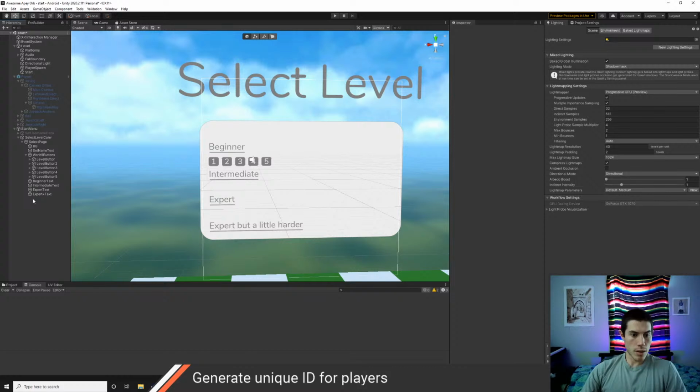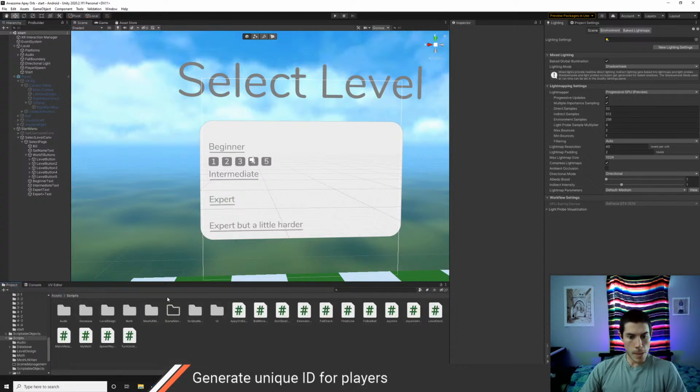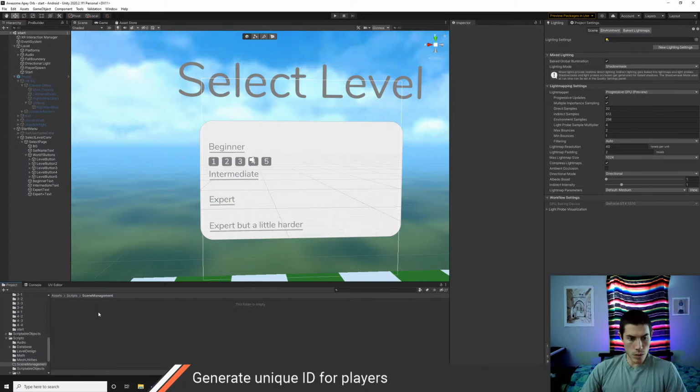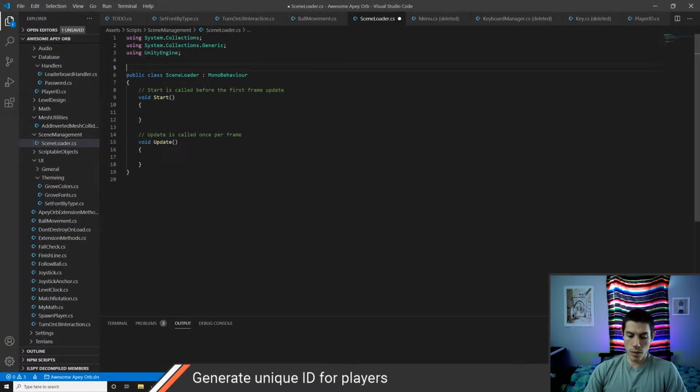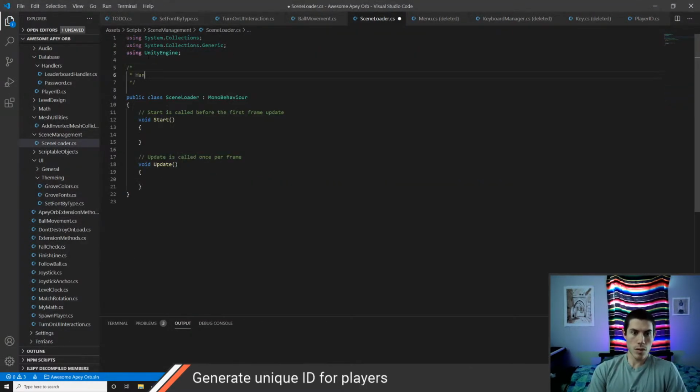Okay. Call this scene loader, and it'll handle the loading of scenes.